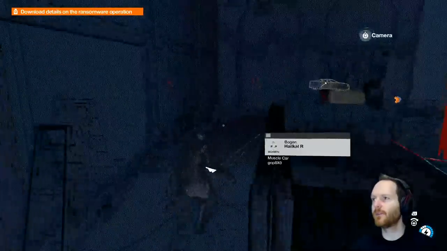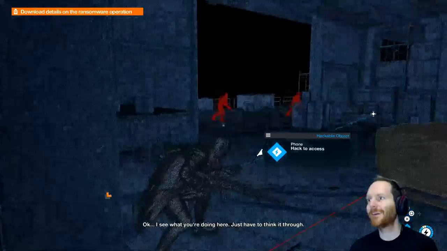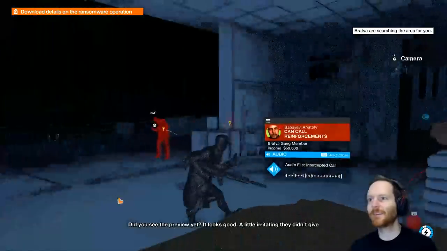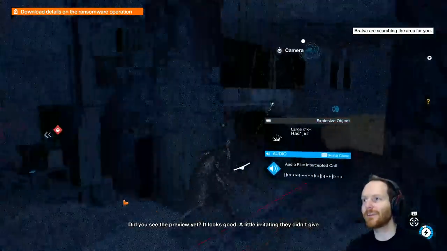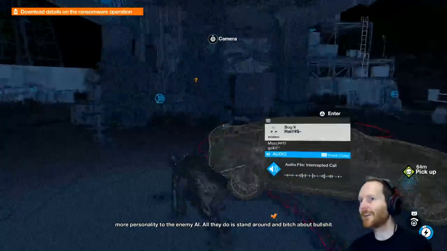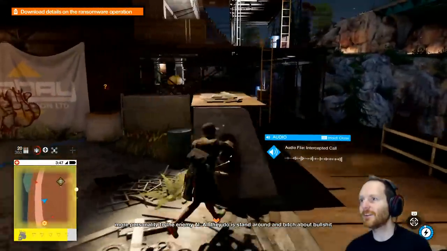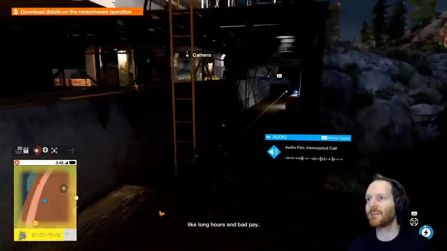Red light. Okay. So basically what I'm doing is hacking these guys as I run past. Hacking them will mean they don't see me, and I think it works.